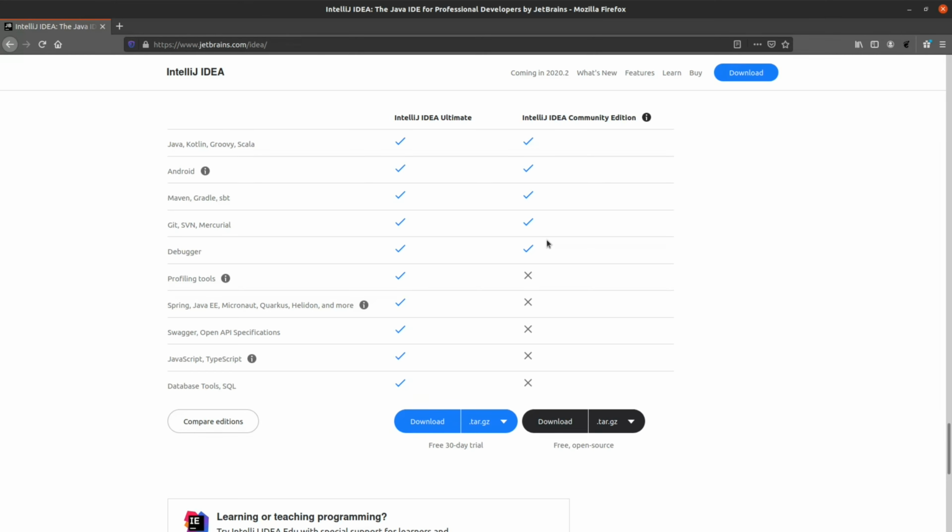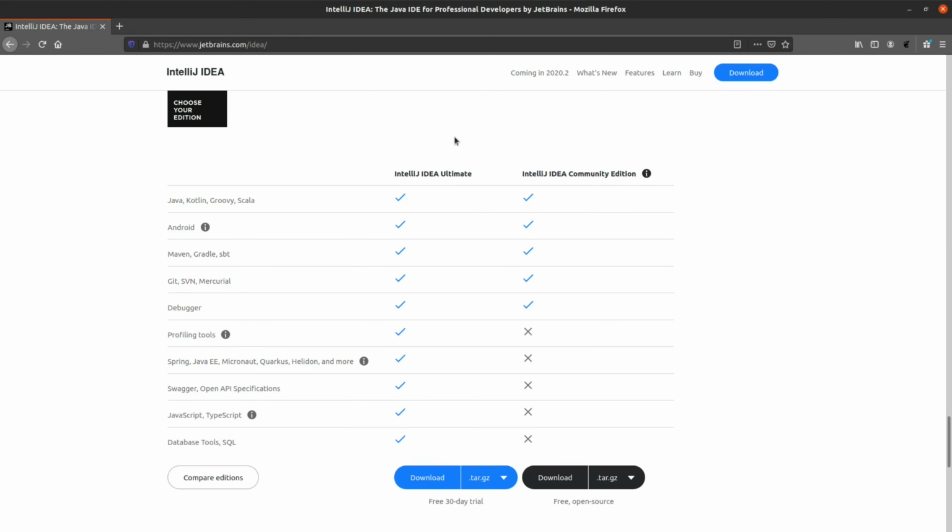In both editions, you already have support for Java, Kotlin, Groovy, and Scala, for Android, for Maven, Gradle, for Git, but in the Community version you won't have support mainly for Spring, Java Enterprise Edition, JavaScript, or built-in database tools.